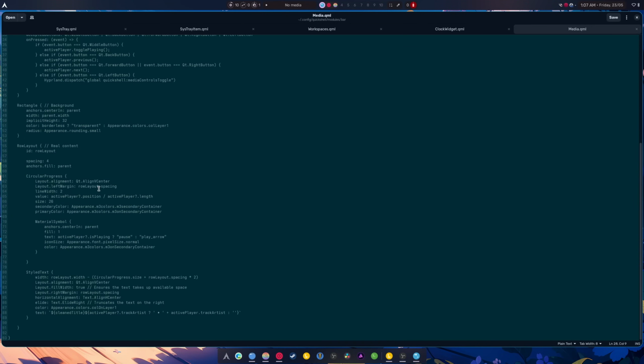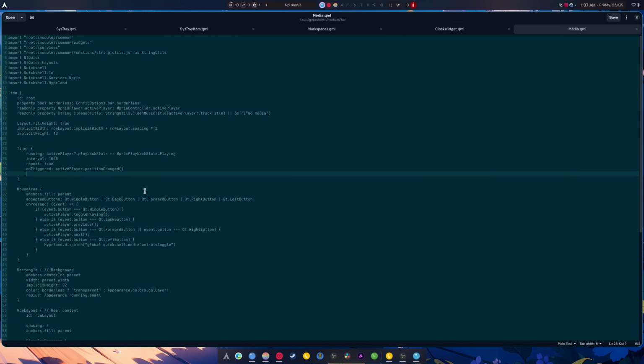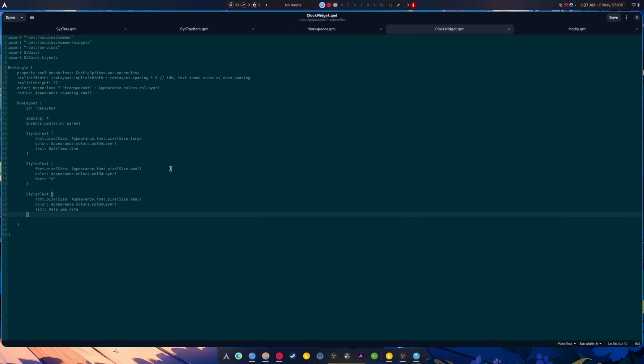Yeah, so there's the background. Rounding, small, transparent, color layer, waterless. There's a whole bunch of stuff. There's a height too, look at that. On trigger position, I believe that it fully takes up now, so there's no real issues with it. What about the clock? Can we stack the clock? I think that would be cool if we could.